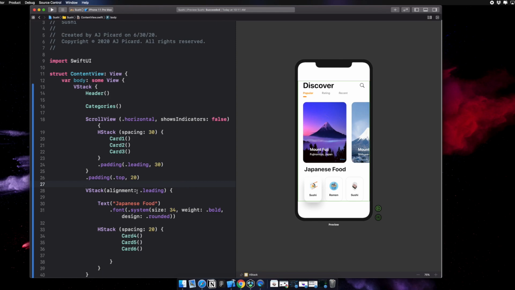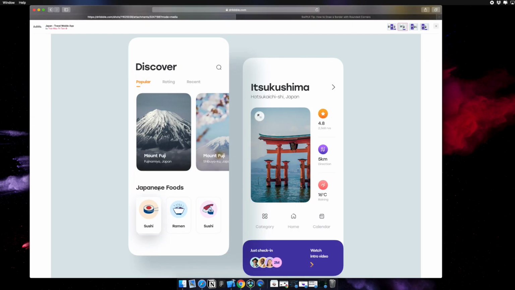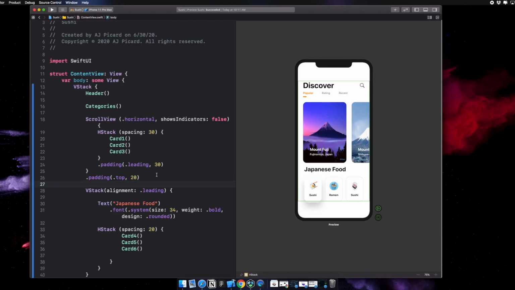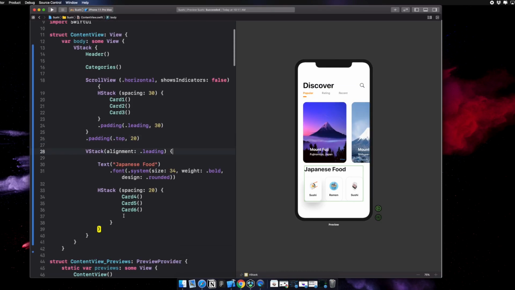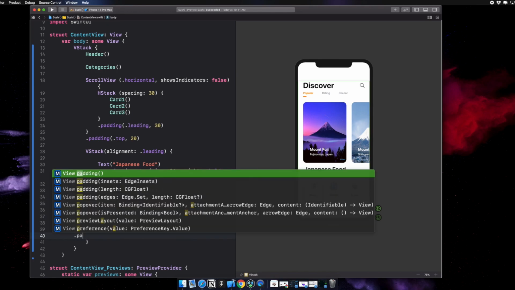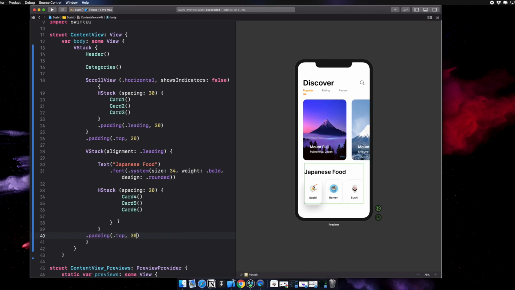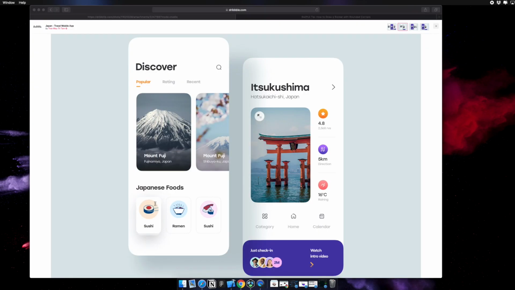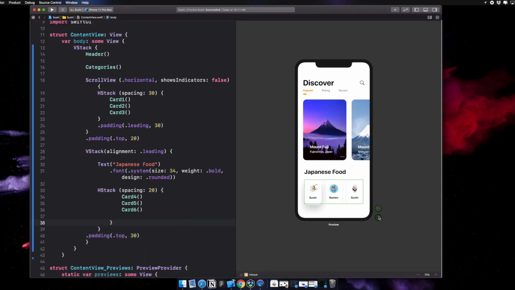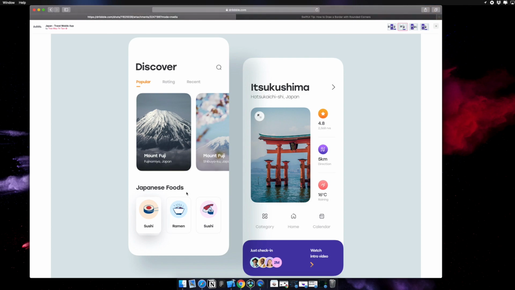And what we're gonna do now is add some spacing to this VStack right here. And what we can do is we're gonna add a dot padding of dot top. Let's just do 30. Okay, so looks like we are finished.